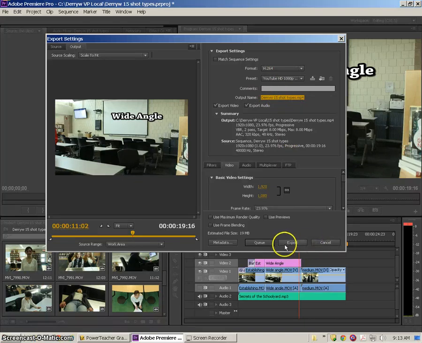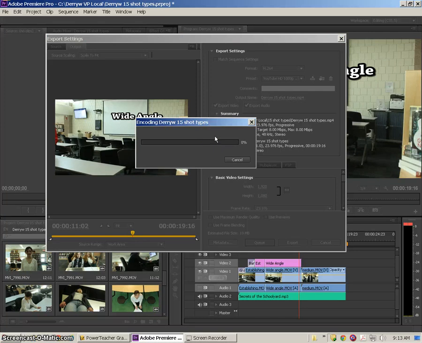To actually do the export, I'm now going to hit this export button, and this is going to take a few seconds. I don't have a very long video, so it probably won't take too long. When this is done exporting, I should be able to go to that folder that I selected and find an mp4 file, which I can then put in the Dropbox or upload to YouTube if I was working on a personal project.